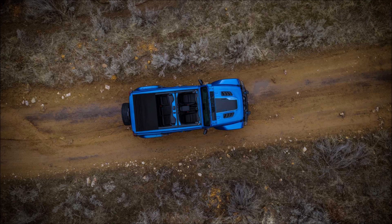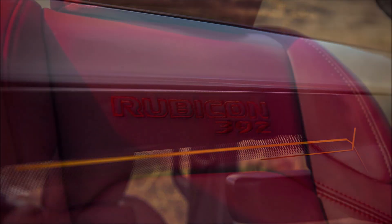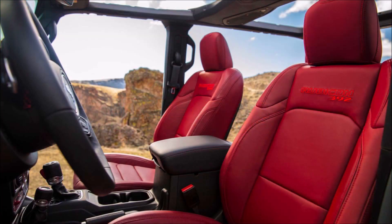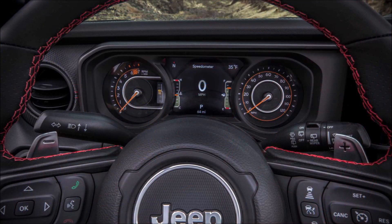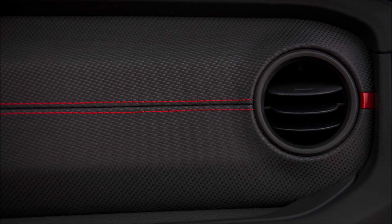Ride height has been improved as the tires go up one size to 33 inches, with the fender flares altered to accommodate them. On the greener side of things, the Wrangler 4xe has been America's best-selling plug-in hybrid for the last two years. To further broaden the appeal, a new Sport S variant will lower the entry-level price for consumers. The Willys 4xe now gets more serious, featuring a Select-Trac full-time transfer case with a 4-Lo ratio of 2.72:1, and all 2024 Wrangler 4xe models will feature a power box adding four 120-volt outlets with 30 amps of total power.